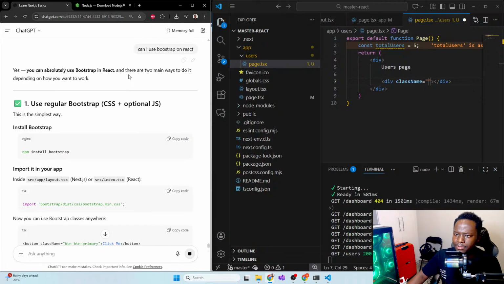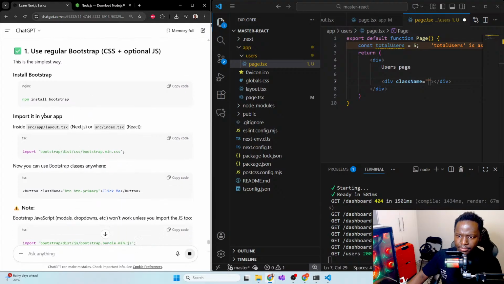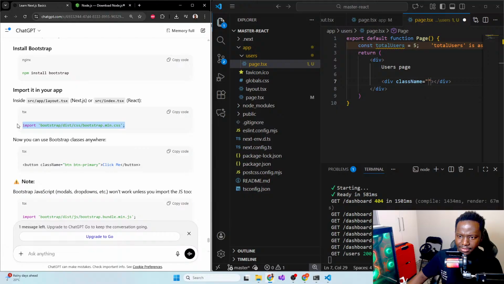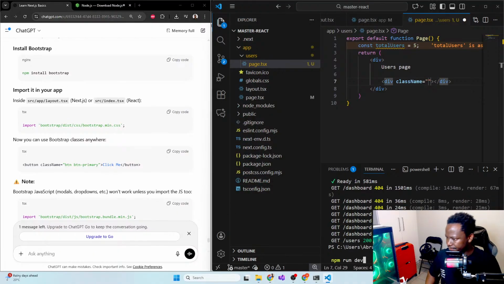Yes, you can absolutely use Bootstrap, and there are two main ways to do it depending on how you want to. I think the first step, since I'm familiar with Bootstrap, is that it's going to help me do a couple of things way faster. Okay, so let's stop this thing.